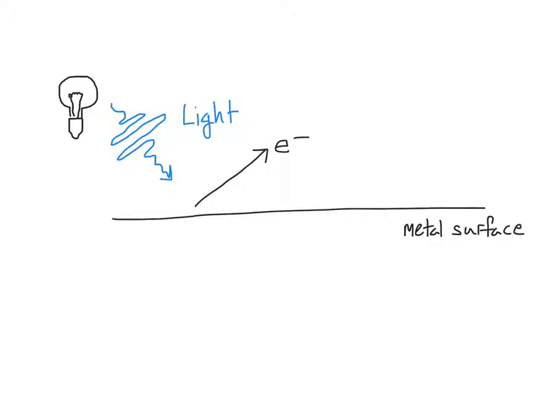As a reminder, we are thinking about light here as a wave particle, or a photon, whose energy can be calculated using this expression, where E is equal to Planck's constant times the frequency, or E is equal to Planck's constant times the speed of light divided by the wavelength.